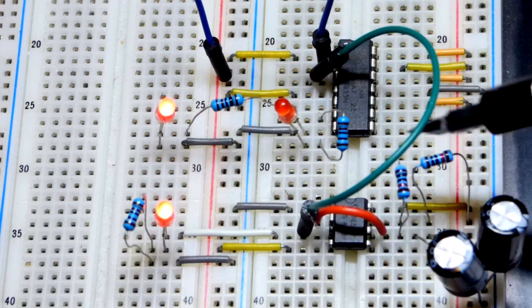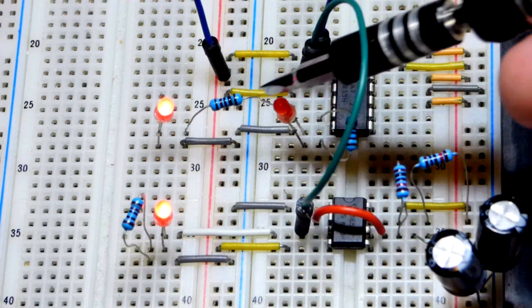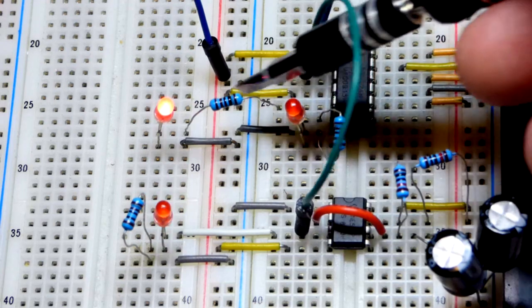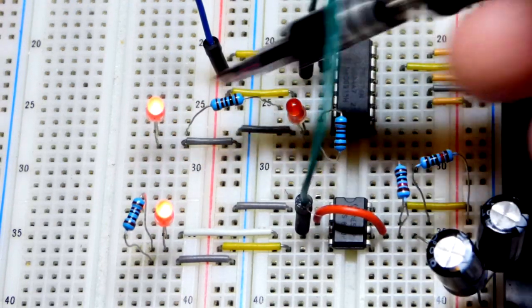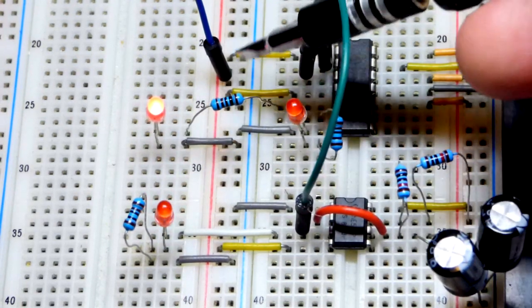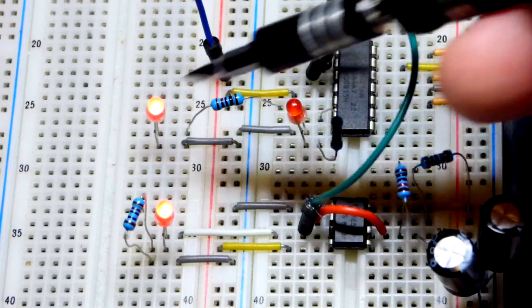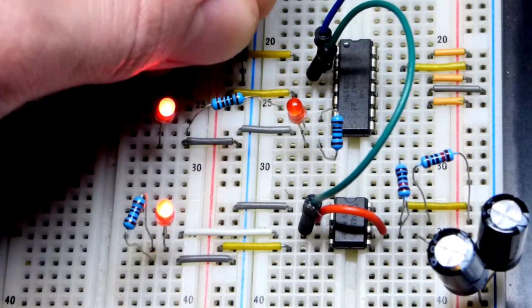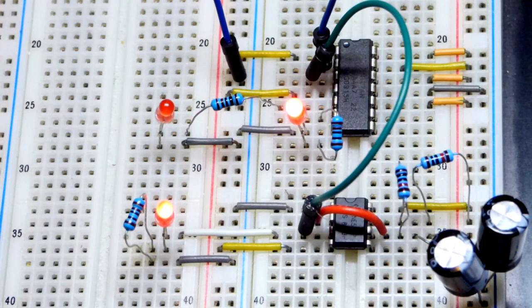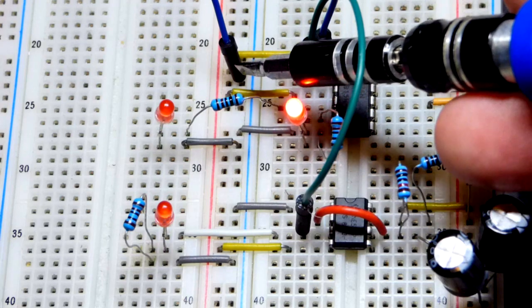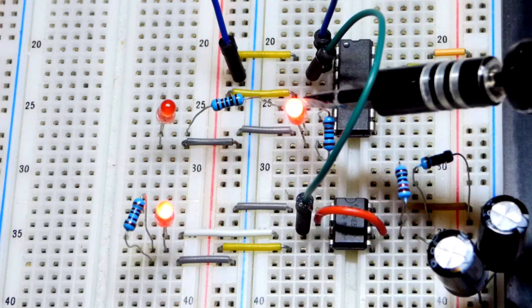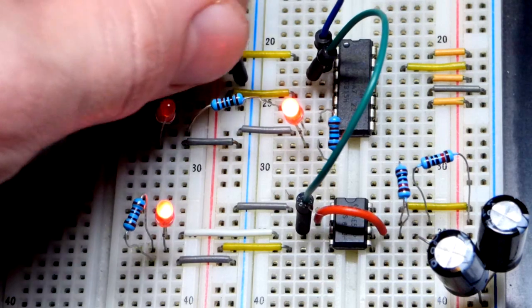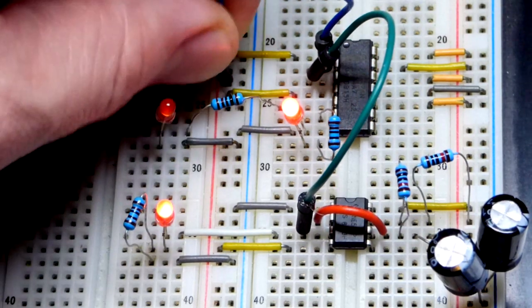So now let's get to what the circuit does. We have not Q down there and then right above it, third pin up, we have Q to that resistor. Right now Q is high, not Q is low. That makes sense because the data pin is high - the Q pin does what the data pin does. Now I can move this any time before the LED turns from off to on. So we went from low to high - right when we went low to high, that's when the outputs flipped. So we got the data pin low, Q is low, not Q is high. Pretty straightforward.